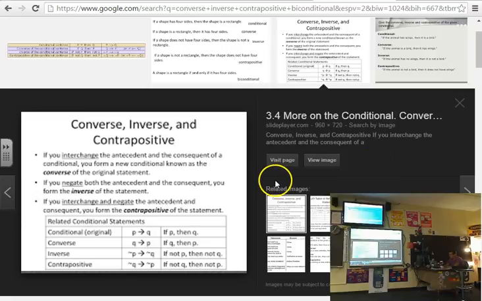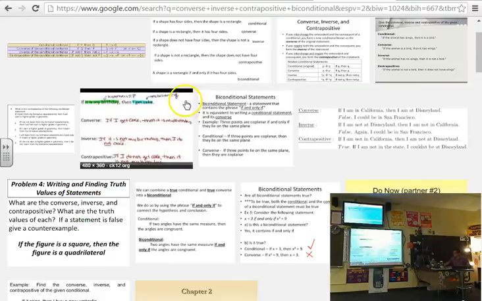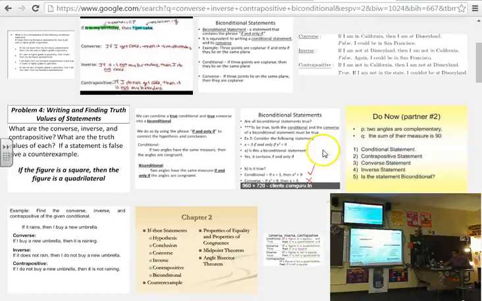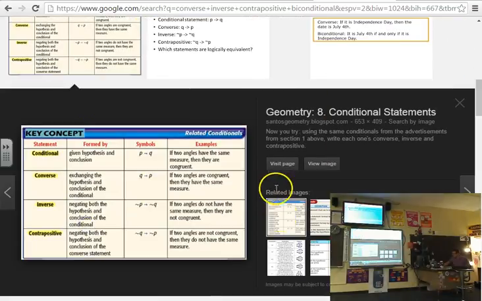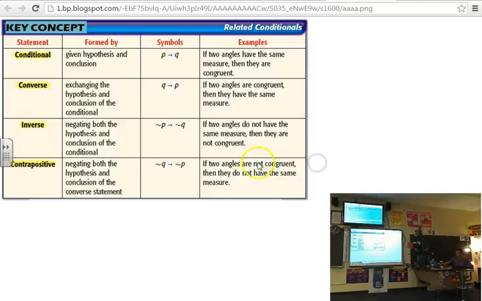I'm hoping this loads up well. So your original statement says if P, then Q. So like if it's raining, we'll get wet. A statement like that, right? And this is not loading quickly enough. Here we go. So the converse is if Q, then P. It flips around the P and the Q. So if I got wet, it must be raining. Well, that might be true, but not always.